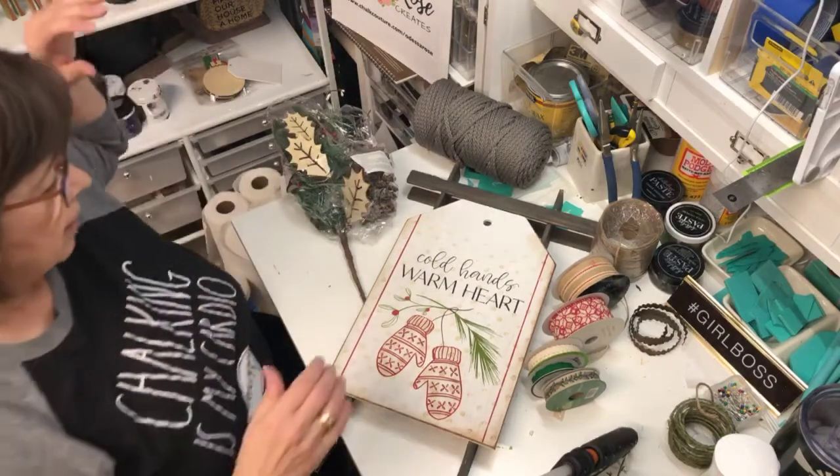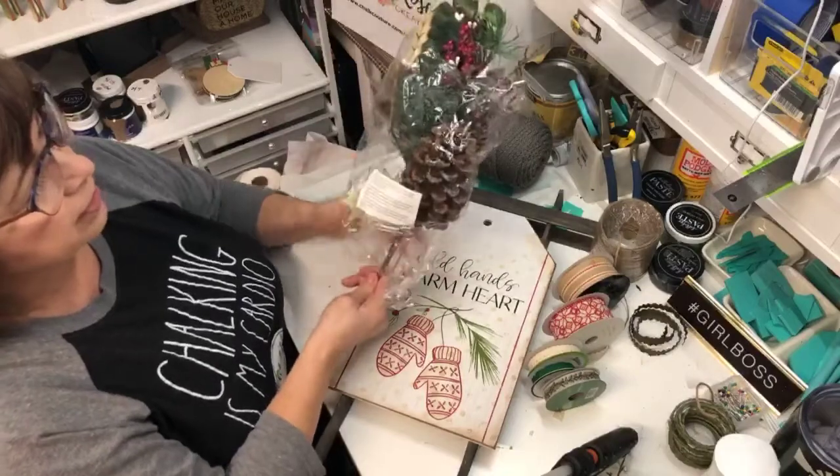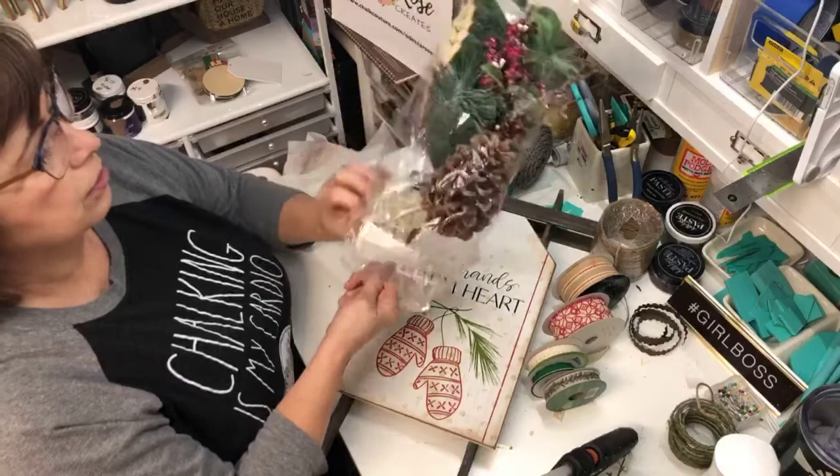But anyway, this is one of the new ones I got. This wholesale company is Raz, R-A-Z, that I buy from for the store.